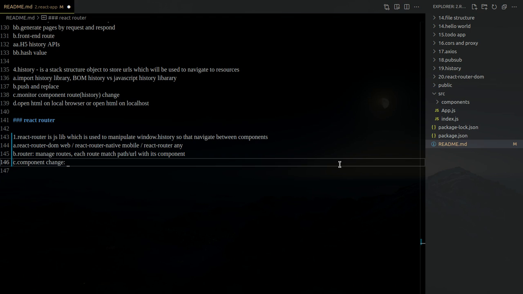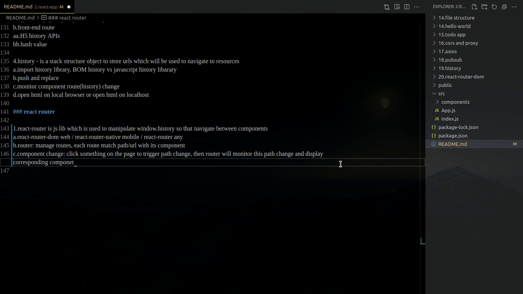So first, click something on the page, or you not only click, you can do anything you want on the page to trigger a path change. Then router will monitor this path change and display the corresponding component.